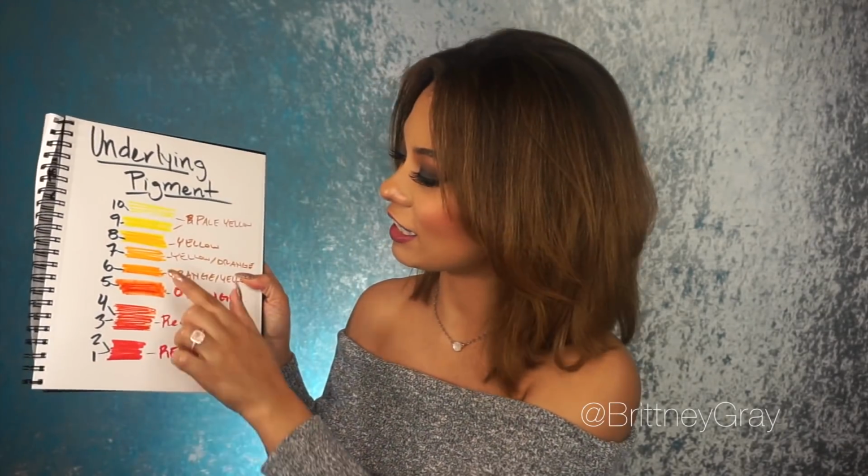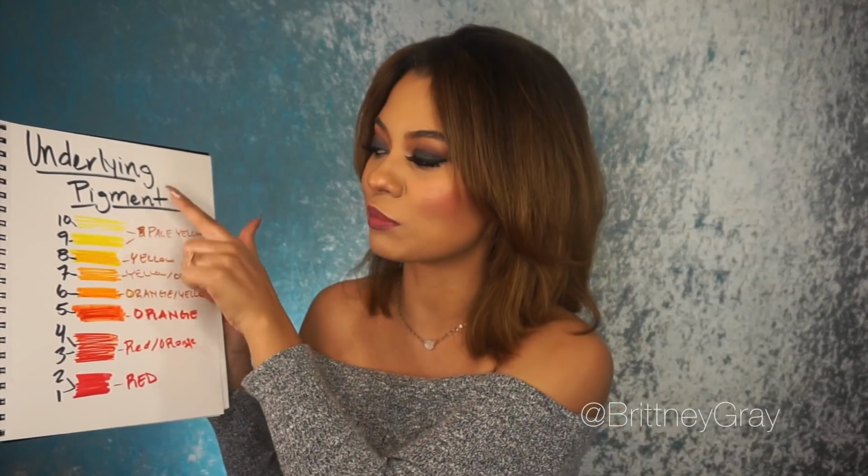Ladies are just posting their lives away in there. And sometimes there will be somebody who takes a picture of their hair and they're like, I'm trying to get to platinum, but I bleached my hair twice and it's still here. Is there a toner? Will purple shampoo make it a little bit lighter? And that's just not going to happen, okay? Because again, the underlying pigment of your hair is here. So if I were to throw something light on top of this, it's literally not going to budge, okay?